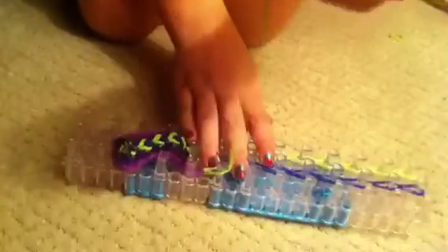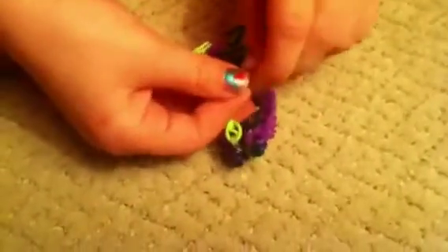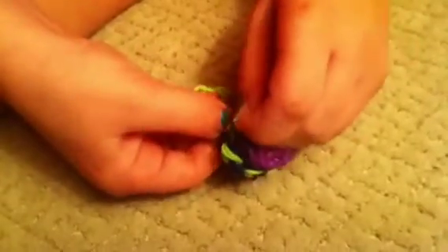You're going to be taking three c-clips. This is easy — just take your hook and you're going to be hooking those two right there. Take your c-clip like that. Do that on these two too. Pull them off individually — take the hook, pull off the first one, pull off the second one, pull off the third one. It should look like that. Then you're going to take the hook, go around the back, and hook it onto the other side, just like that. Do it on all three.